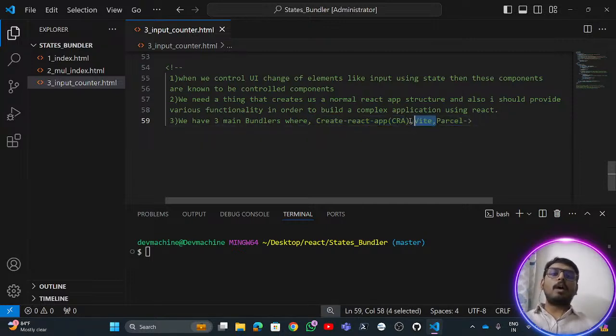And now let's see how we can include one of these bundlers. Each has its own advantages and disadvantages, but at this point in the market, everyone is using Vite and Parcel, because Create React App has a slow way of dealing with things like downloading necessary packages, managing them, updating them, every other process. In every which way, Create React App is kind of slow, but Vite and Parcel are lighter-weight bundlers. So we'll focus on how to add these bundlers into our code.